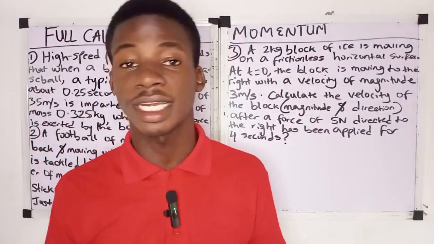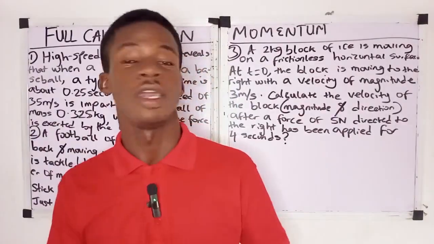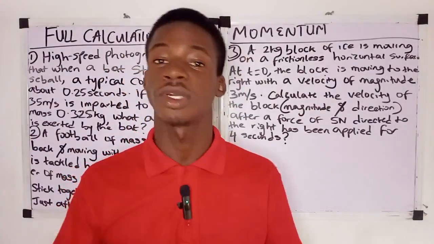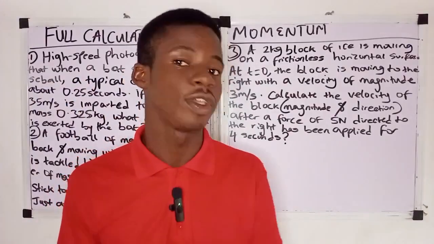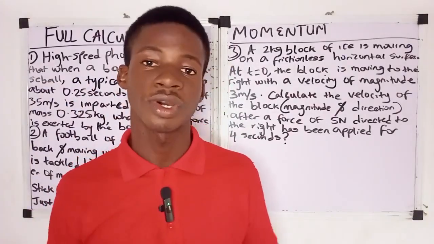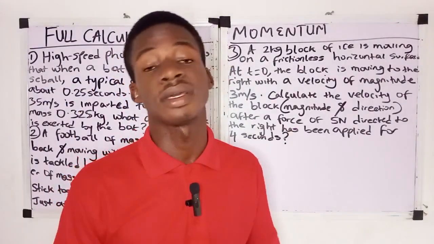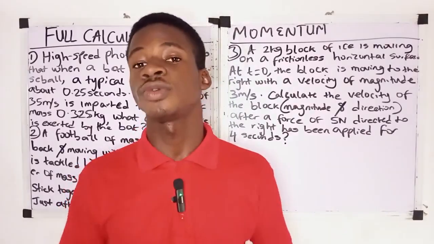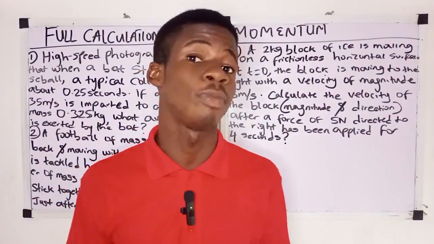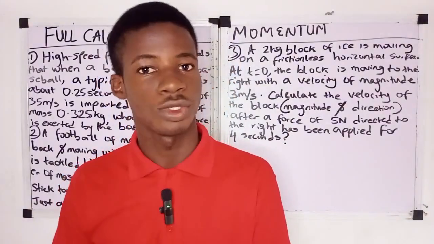Now, in our previous class, I taught you guys all you need to know about momentum, such as impulse, the conservation of momentum, as well as the application of the conservation of momentum, such as the recoil of a gun, whereby I gave you the formula, then collision, as well as rocket propulsion. So in today's class I'll be doing the calculation aspect of momentum.